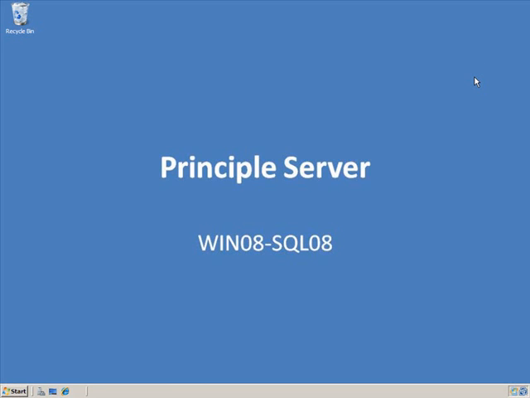Now the other thing you'll need to do is every instance of SQL Server that's part of this, the primary and the mirror, every instance of the engine should be running on the same domain account. You don't absolutely have to do it that way, but that is the recommended way. It actually takes care of several of the security issues that are part of mirroring by simply using the same domain account for every instance. So let's move over to my domain server and see what I have over there.